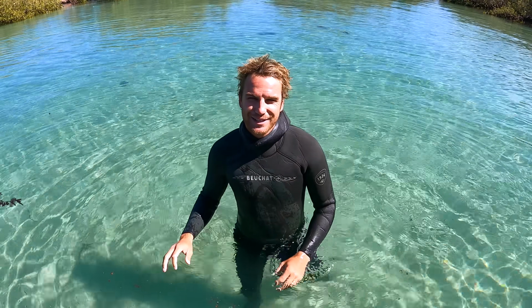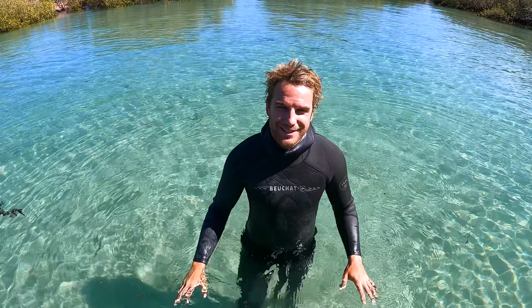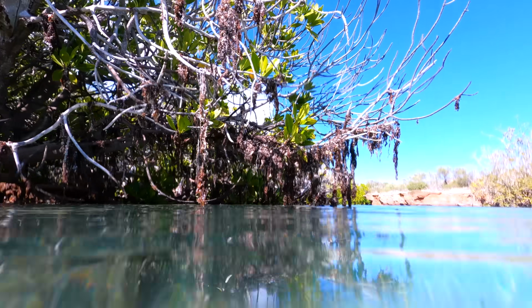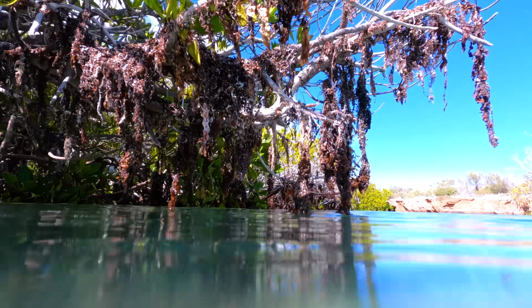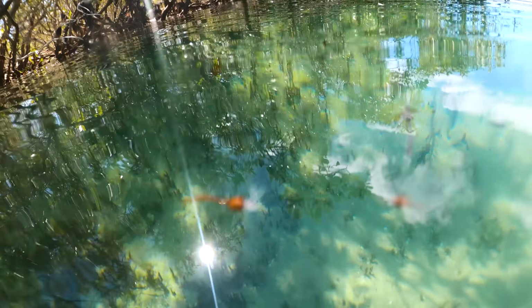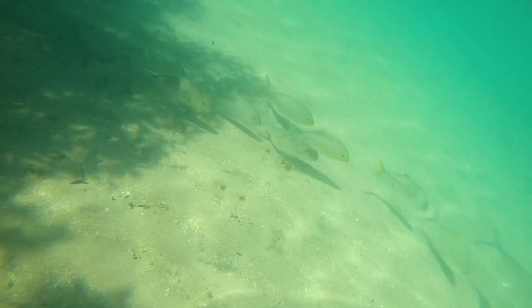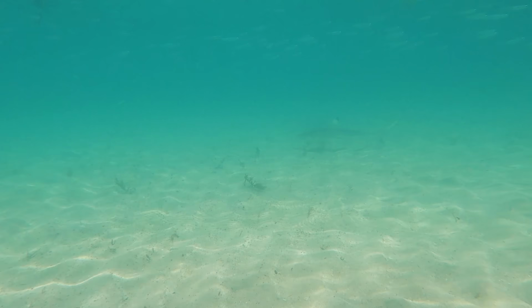I've just come into this beautiful little bay and there's a set of mangroves behind us, and we can't swim in mangroves from where I'm from because it's just crazy with crocodiles, but here I think it's going to be safe enough, so we're going to throw a mask on and float up this little creek. The mangroves are a nursery for all sorts of little sharks and stingrays, so hopefully we can capture some of them on camera for you guys. Let's go, Fran.